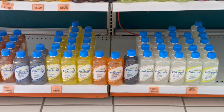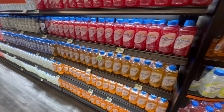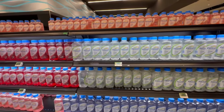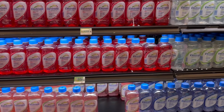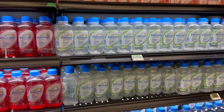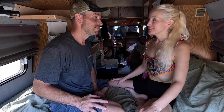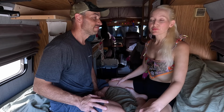It's called Suero, I think that's right. I might be messing that up a little bit. But it's like Pedialyte for adults. And it's everywhere. Every store you go in, there's 15 different flavors of it. Yeah, it's supposed to be better for you than Gatorade. All the trash cans are full of the plastic Suero, Pedialyte, Gatorade sports drinks, and water bottles. Yes, because you just cannot get away from this intense heat.